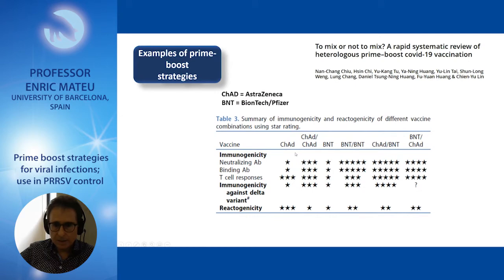As you can see, a single administration of one or the other was little able to induce high neutralizing antibody titers, in combination with what we can call homologous booster, or indeed in this case would be more a secondary dose, compared to the heterologous booster that was very efficient. Particularly the first one, in this case the AstraZeneca vaccine, was very efficient in inducing neutralizing antibodies.